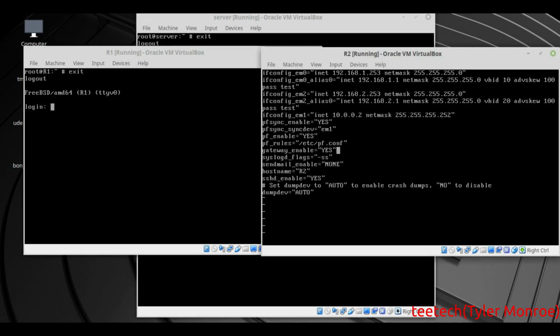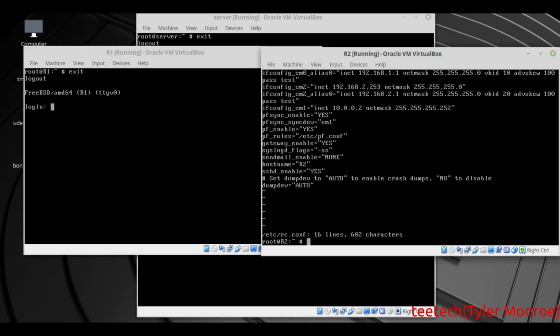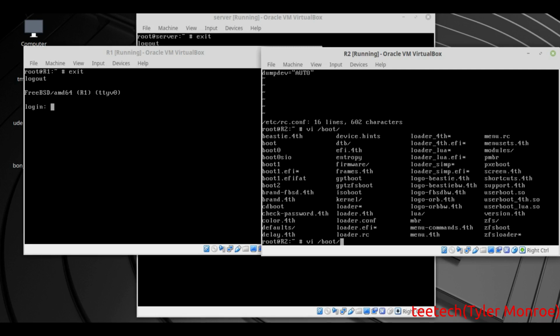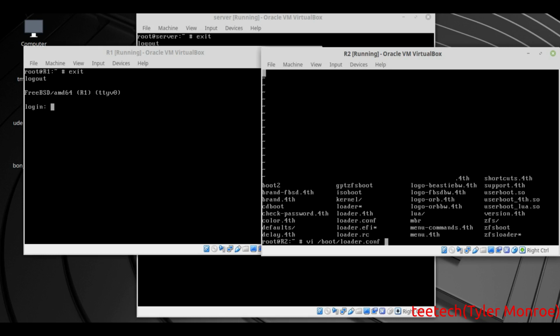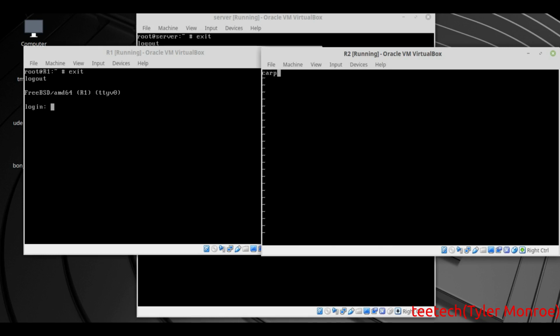All right. Now we want to do the thing where we enable CARP on boot. So that is in boot/loader.conf, and it's carp_load equals yes.